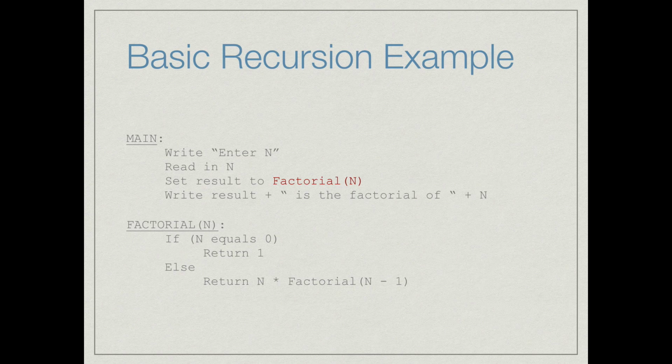And so you end up evaluating 1 times factorial of 0, so 1 times 1, and you return that value up to factorial of 2, so that would be 2 times factorial of 1 is 2, and that returns up to the value of factorial 3, so 3 times, and on it goes, up to whatever value you were originally trying to calculate.